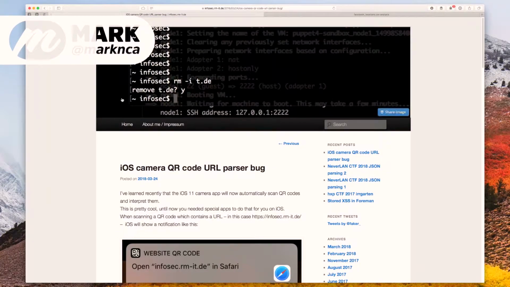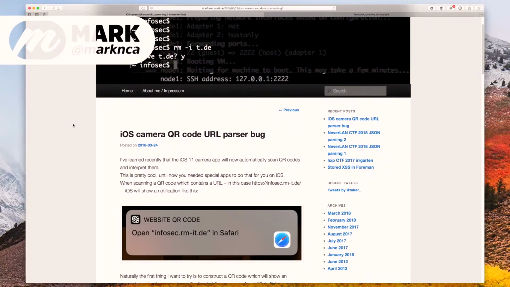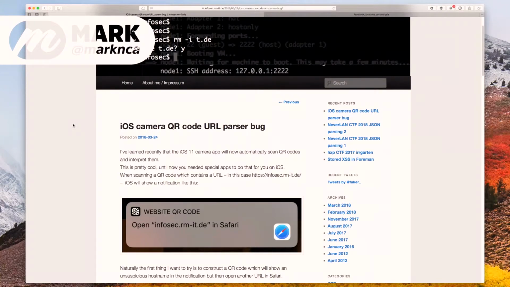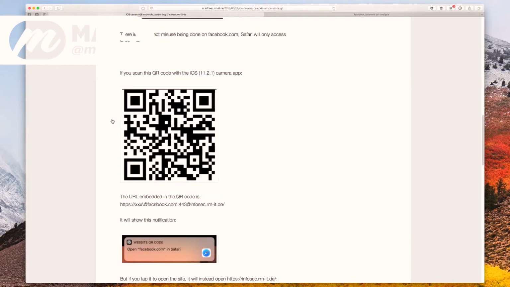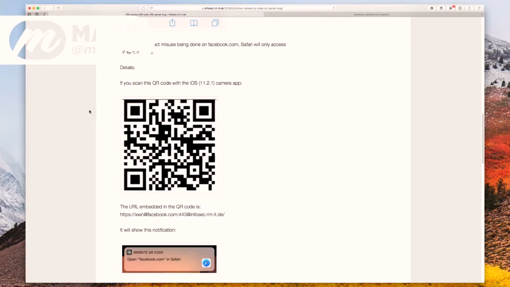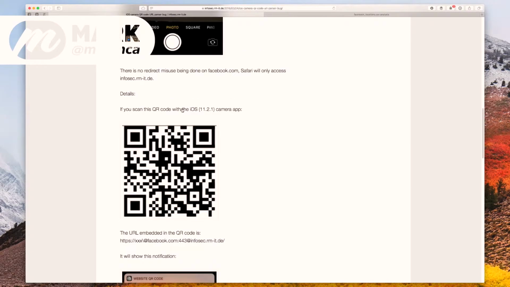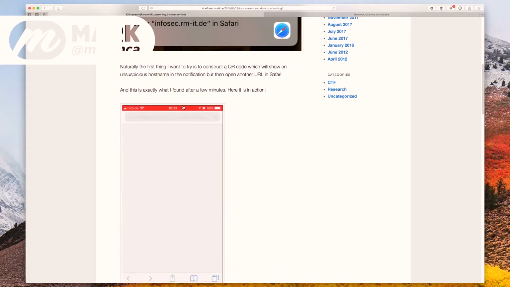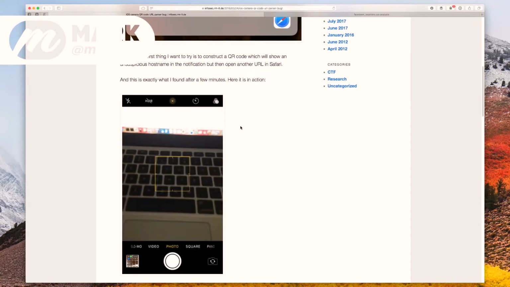The other thing I wanted to talk about was this interesting little parser bug that somebody had posted about. Some people were starting to freak out a little bit about it as far as the iOS camera, so your iPhone, iPad camera. If you take a photo of a QR code, this ugly blob here, they're not extremely popular here in North America, but in Asia Pacific, you see them quite a bit. Essentially, if you scan this with your smartphone's camera, it will display a link. So you can see here this little GIF of this happening. He scanned it with his camera, and voila, it takes you to a website.